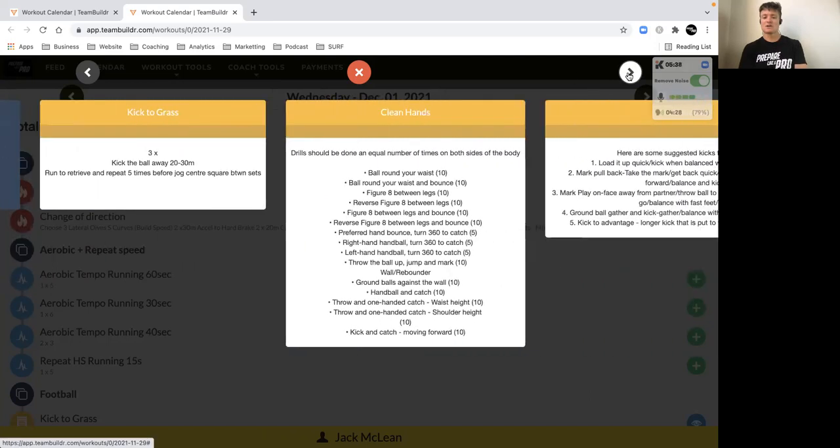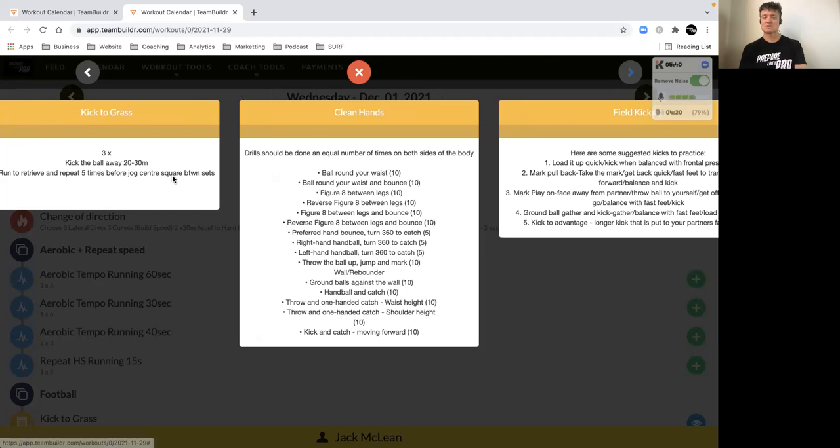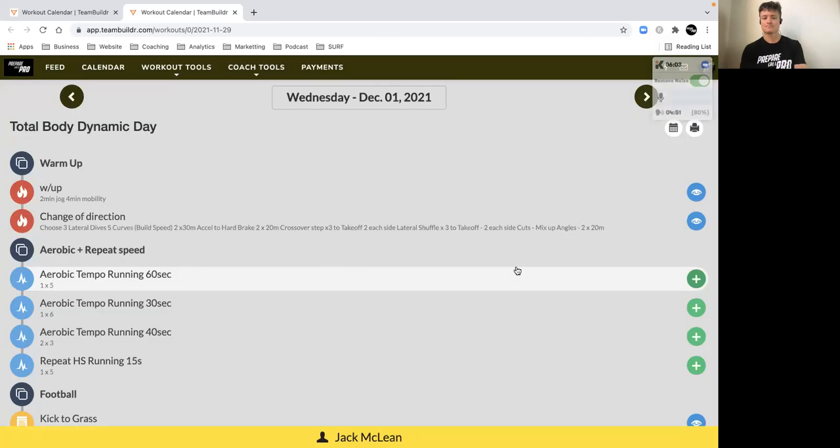If you don't have footy on, complete this conditioning session and then do your skills, kicking work, and hands post session. So we're practicing a bit under fatigue. You can follow the different directions here as an example. So some sort of kicking with some running involved, some working on your hands, and then some field kicking. These are just examples. You can use other ones if you want, but it's really, really important to keep your touch at this time of the year.